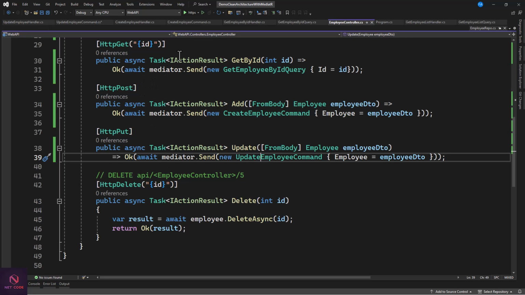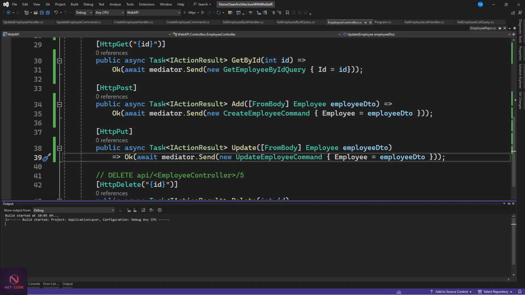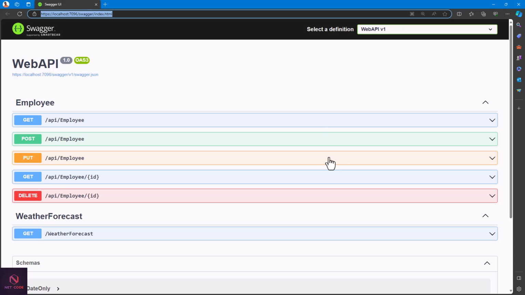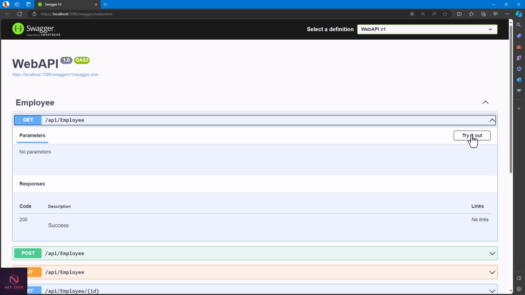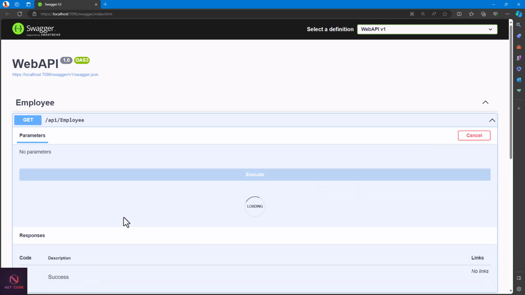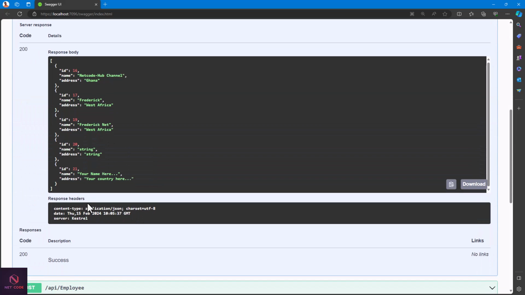Alright, let's go to the employee delete. Or let's test this first. Which one? Let's test. Let's first get our employee and see the one that we want to modify. So we have this. We want to modify 20. You want to set string updated, right? So name updated, address updated. Okay, so that's ID of 20.